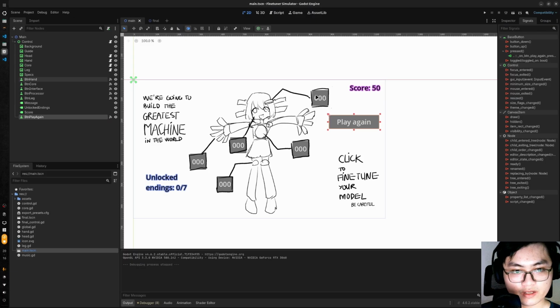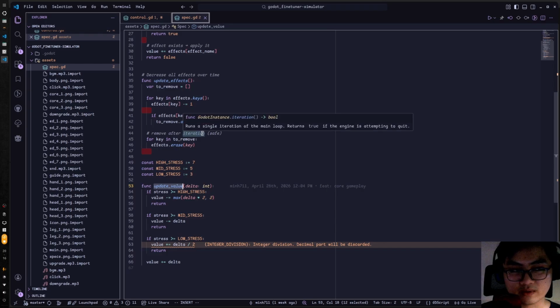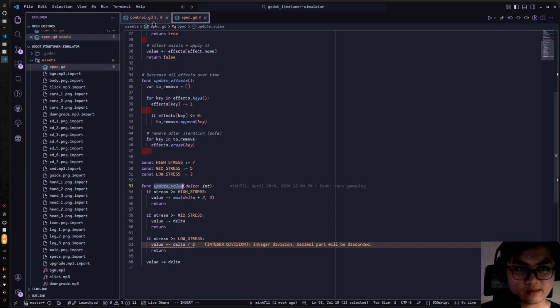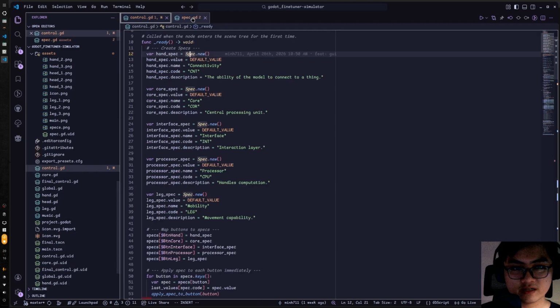When the value is higher or lower than the number, the aspect such as the head will change the texture, and this will lead to some condition for the final scene, the endings.